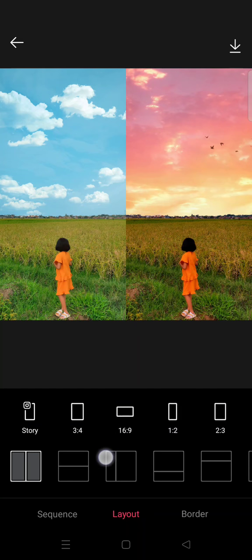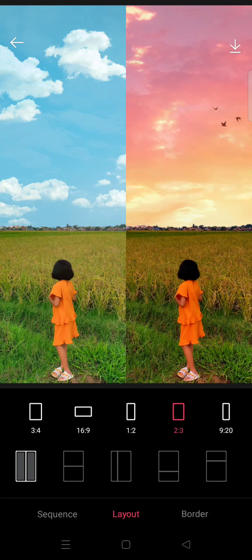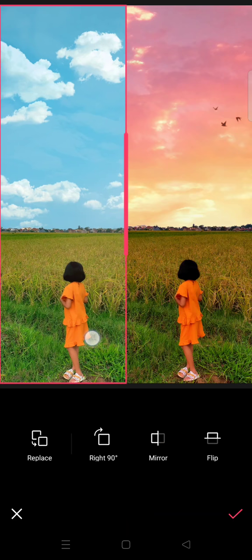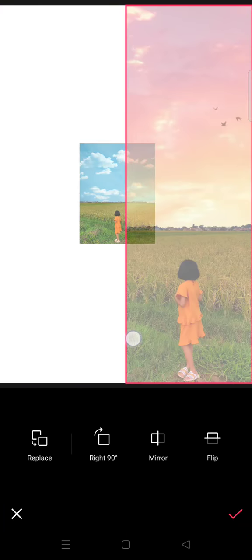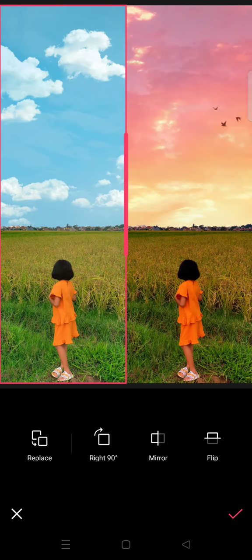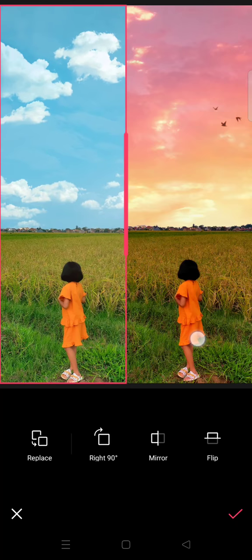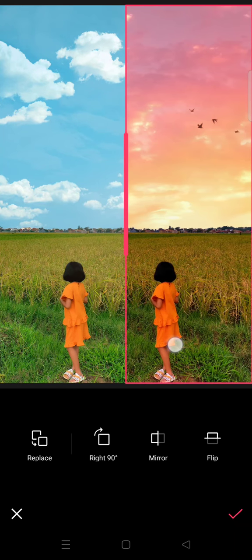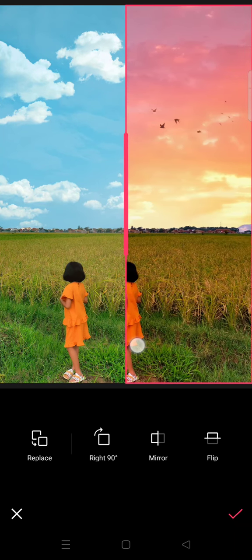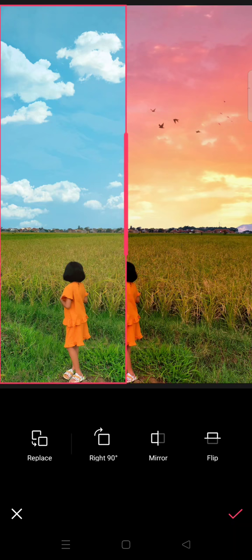So in here I'm going to just use, okay, this 2:3 ratio, and then you can just adjust the position of the photo. I'm going to drag it, like this.